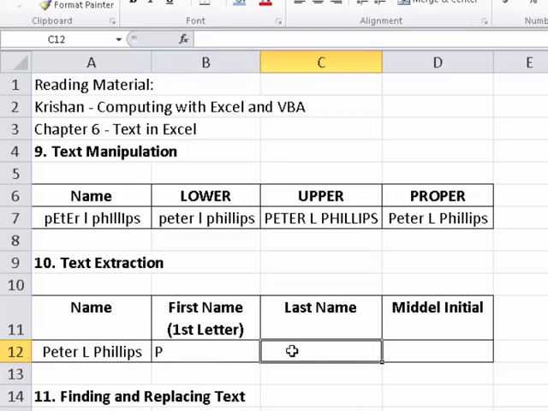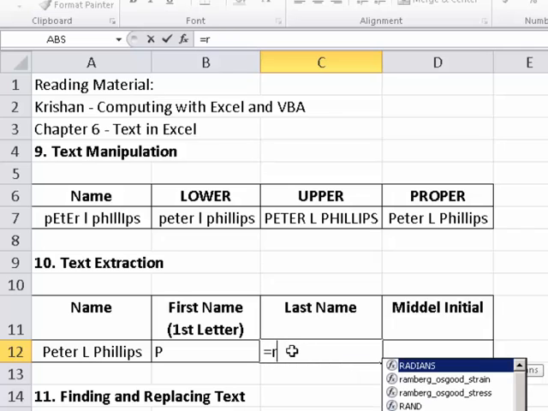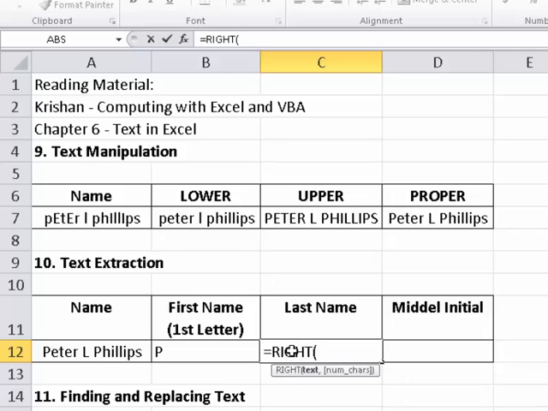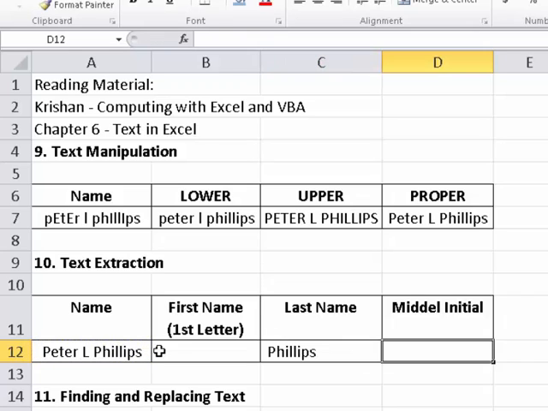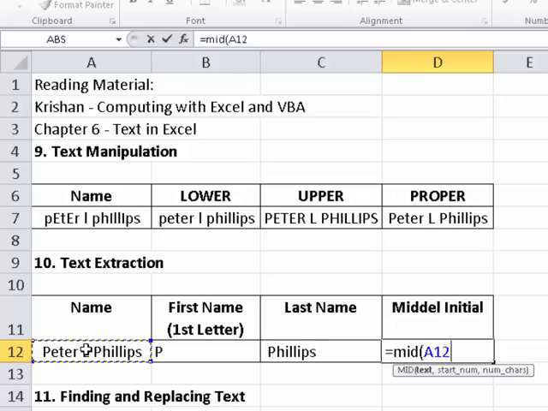What I could do then is use the right formula to return values from the right. So if I want to grab just my last name, there are 9 characters there, so I select the text and use 9. And then if I wanted to grab something from the middle of a text string, there's another function called mid, and it takes an argument of the text, comma, the starting number.